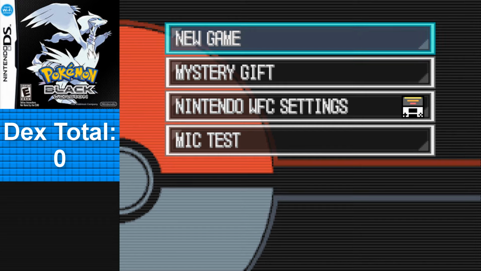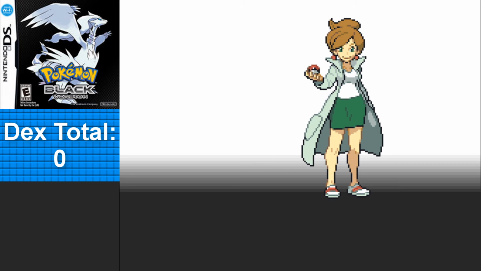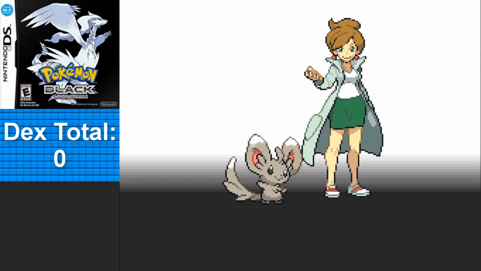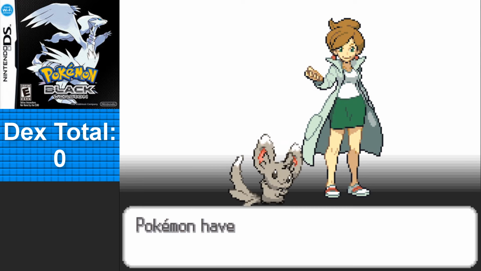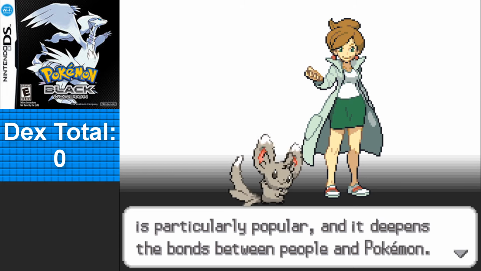Anyway, let's get right into the challenge. Black and White are decently hard games when it comes to the Professor Oak's challenge, but far from the hardest. Here are the rules. First up, you must capture and evolve every Pokemon before every single gym badge, meaning we've got to get a fully evolved starter before the first gym, among others.